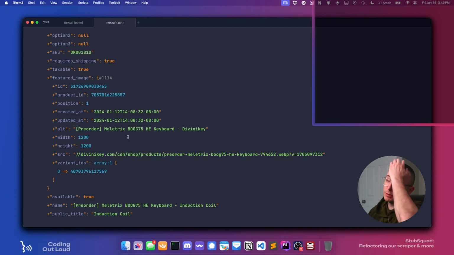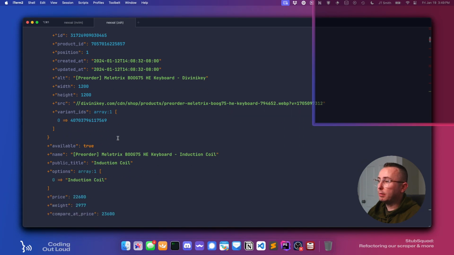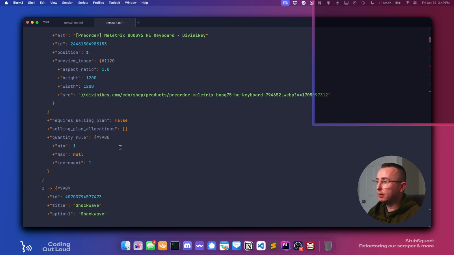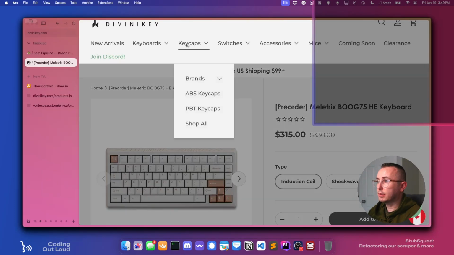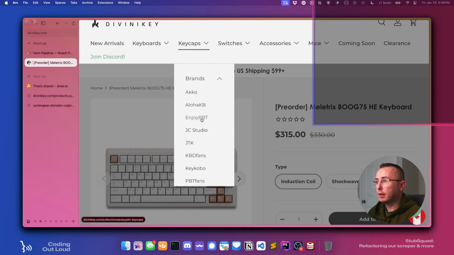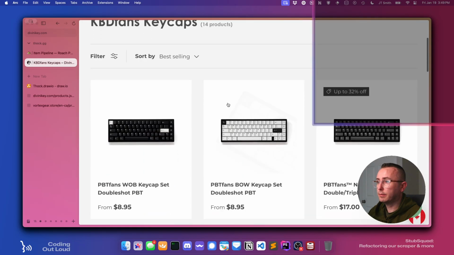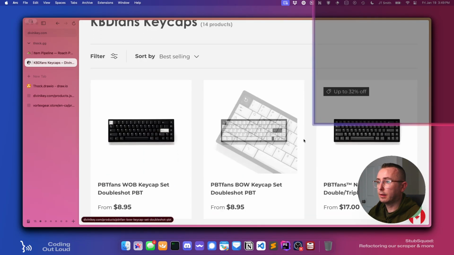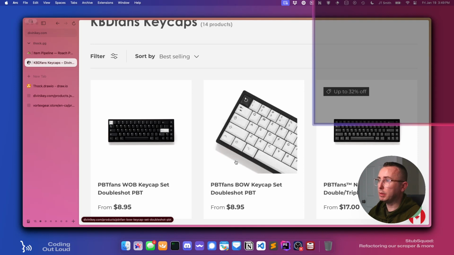I mean, what we could do is split the string by the brand name, but then if the brand name isn't exactly what's in there, so like for example, I think I saw some KBD fans maybe. Yeah, like the brand name's not going to be in there.